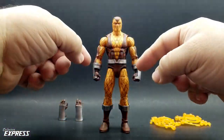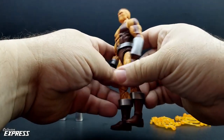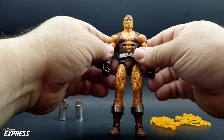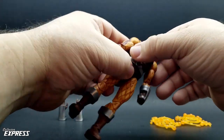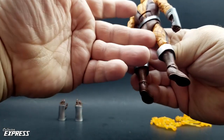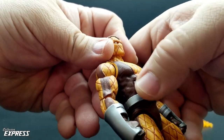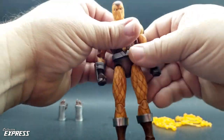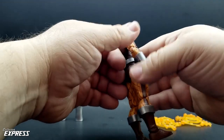As for the sculpting on this new Shocker figure, I really like it. I don't know how many figures they can reuse this body for, so it's kind of like a one-off sculpt for this character. I like all the detailing, the different textures on the brown versus the quilted looking material on the rest of the body. The boots have that nice leather texture, same with the brown areas on the rest of the suit and on top of the head. It looks really nice. You've got the leather stripes down the arms and down the legs.